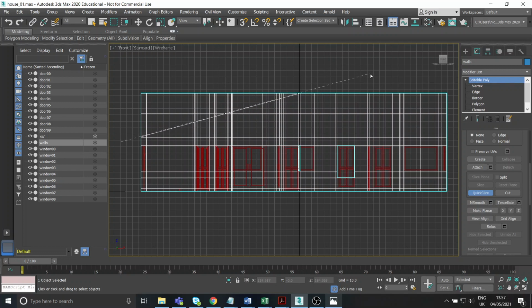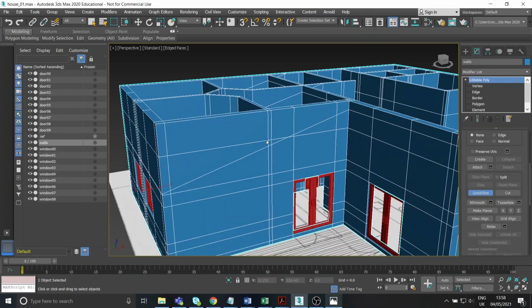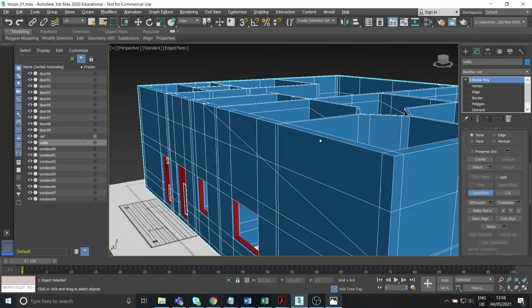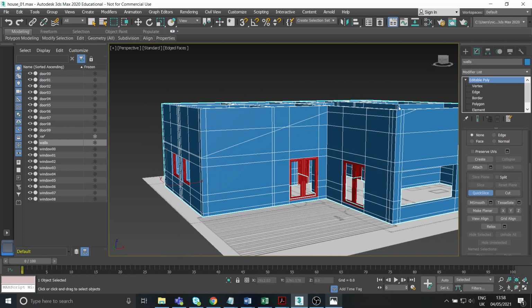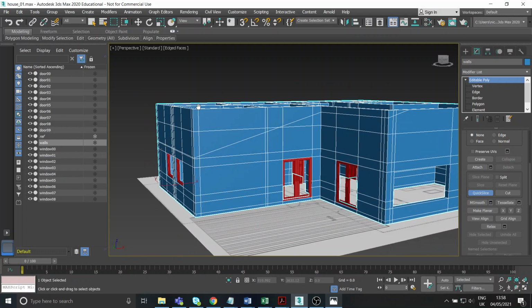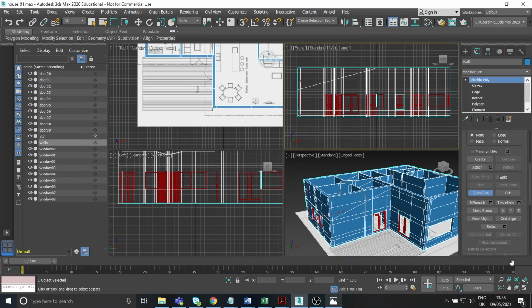If I were to click again, that would create edges through the entire model, as you can see has happened there. It's sliced all the way through, as if someone got a huge knife and sliced all the way through the model. That's what we're going to be doing.